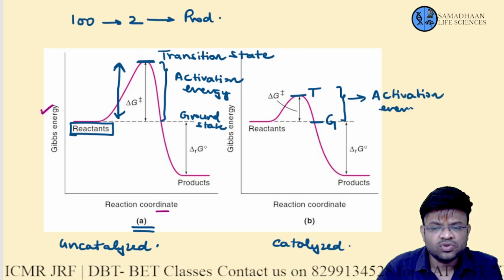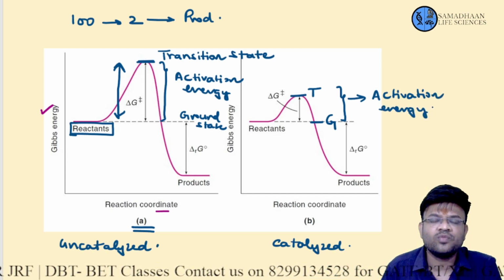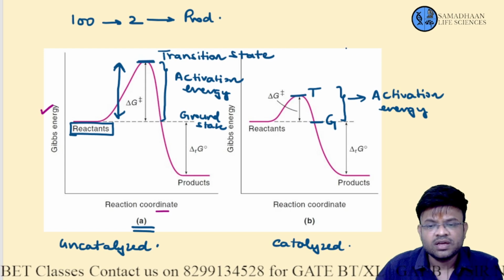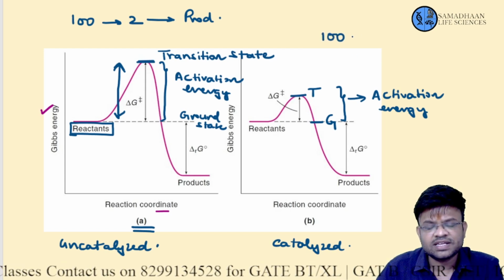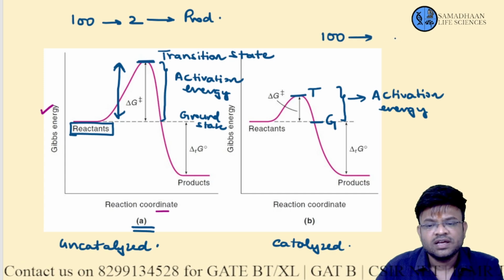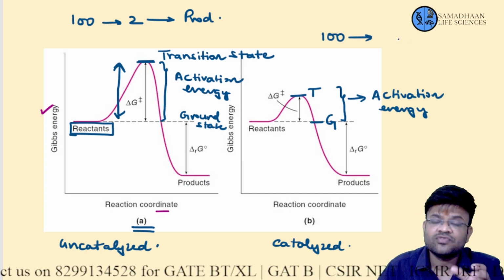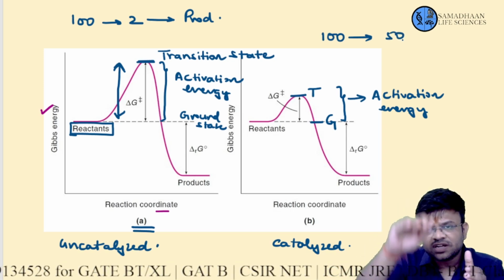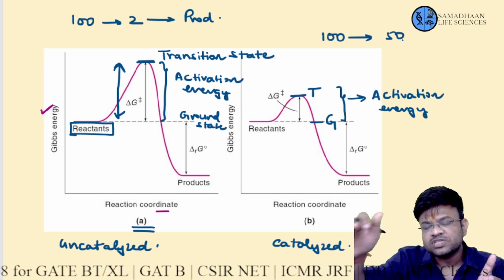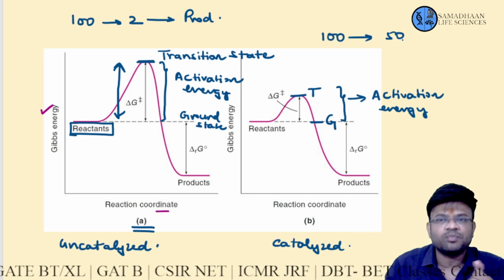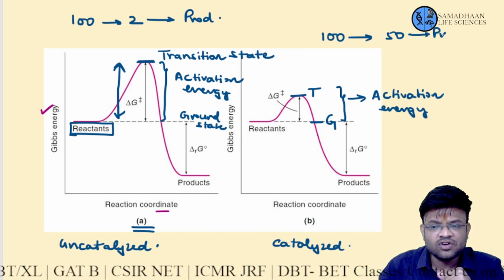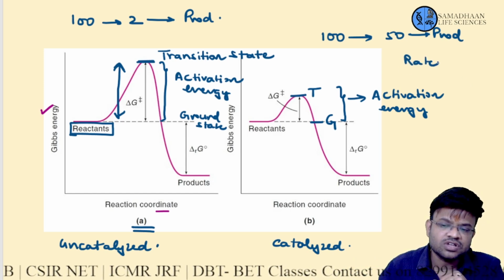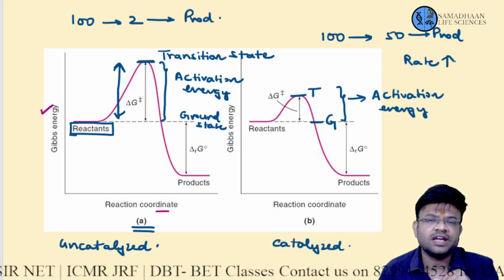On comparing the two, that means the A diagram and B diagram, you would obviously understand that the activation energy in B has significantly reduced. Now, if we consider in the same way that let us say 100 molecules of substrate were present, because the activation energy has lowered down, of course the substrate molecules that will be taking part in the reaction would be, let us say, 50. So since the 50 molecules are taking part in the reaction, they are getting converted into the product. Obviously the speed of the reaction will increase, the rate of the reaction increases. That is why we are constantly saying that enzyme increases the rate of the reaction.